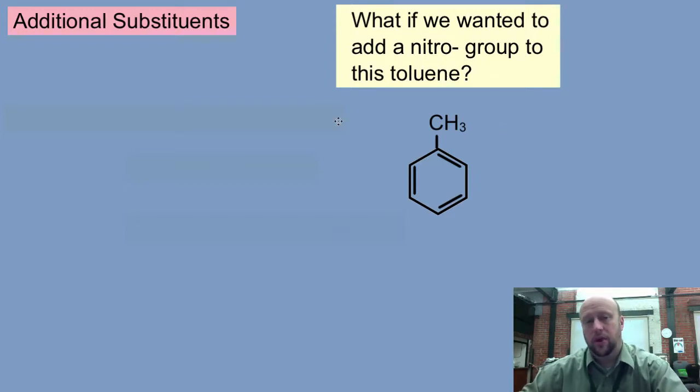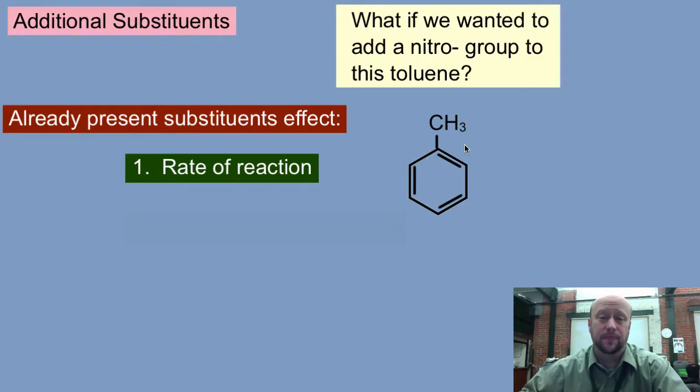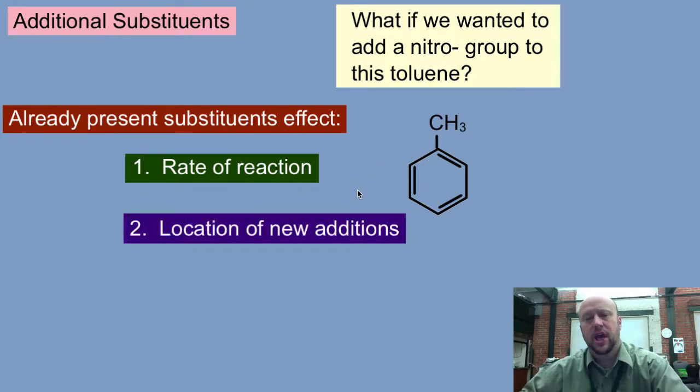So what occurs then? So basically the substituents, okay, that's what we call something that's attached to the ring, the substituents that are already there, they have two main effects. The first effect is that they affect the rate of reaction, okay, how quickly it happens. We'll talk a little bit about this at the beginning and a little bit at the end of the video. And then the main thing we're going to concentrate on in the video is they also are going to affect where the additions occur. So this toluene is going to affect whether we add this nitro group here, here, or here. So whether we add it ortho, meta, or para gets affected by the type of group that's up top here.